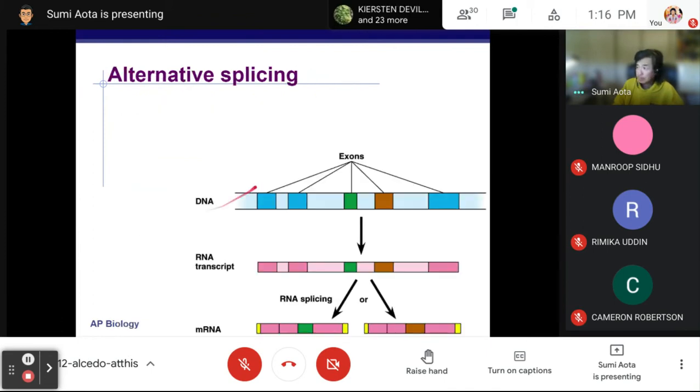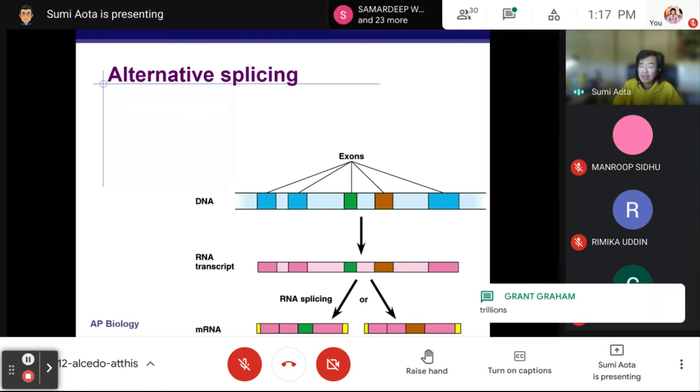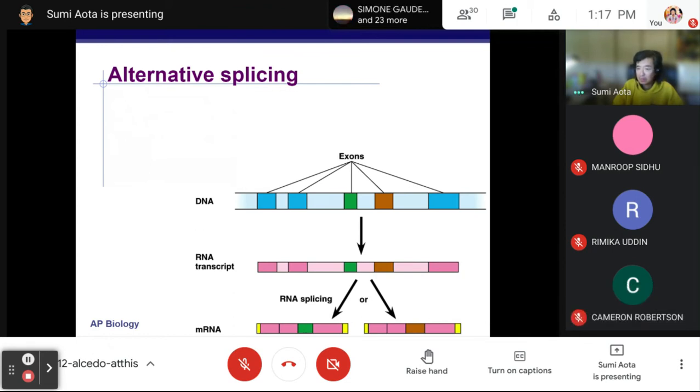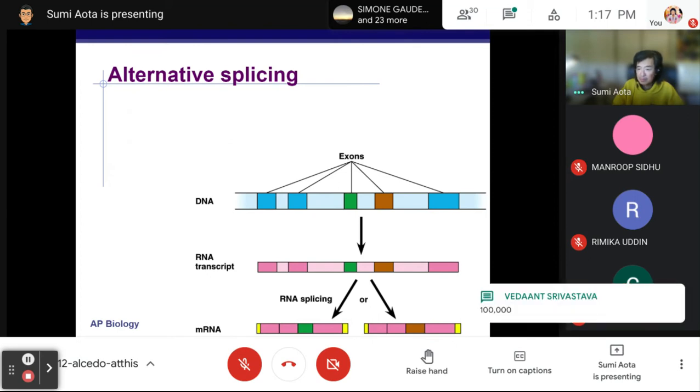Now, there's one small problem we have with the whole concept of the human genome. How many proteins would you estimate there are that you need to make in order to make a human being? How many proteins do you think you guys make? No, much less than that. It's under 500,000. Yeah, about 100,000 different proteins.